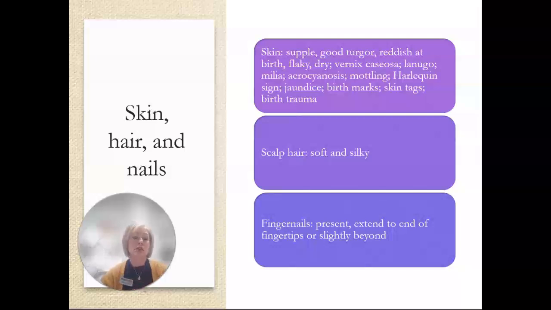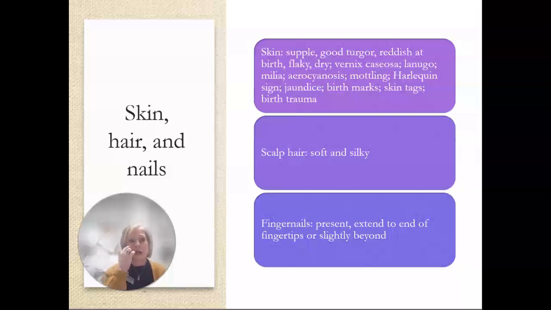Sometimes you will see on a term baby's back a fine little coating of hair. You might see it on their shoulders. The more lanugo they have, the earlier they are. So babies that are born at 26, 28 weeks will have lots of lanugo and lots of vernix because they're early. The further they get in gestation, the less of that they're going to have.